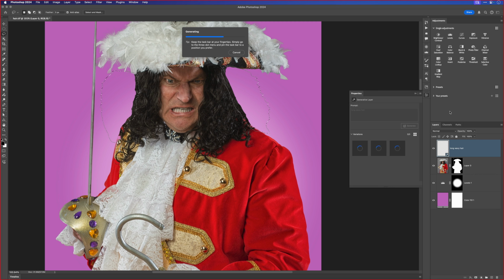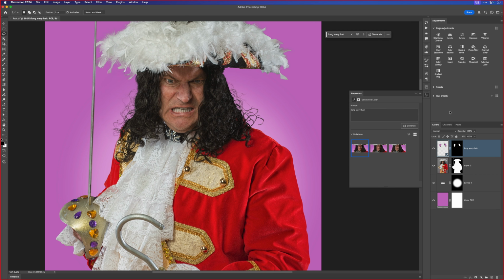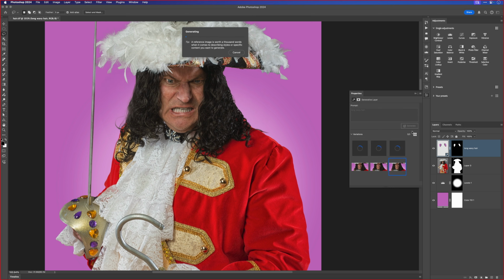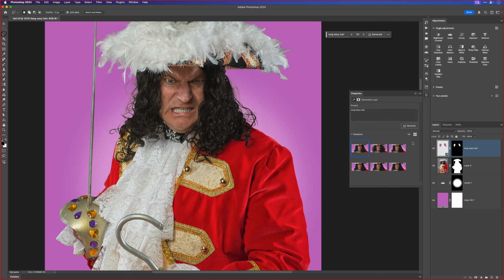Is it something we could use? It might be rubbish, first of all. In fact, it's not rubbish, but it might not be exactly what we're after. But look, you get some, that's not very good. Maybe not that one there. So let's just do another generate. Let's click on that again just to see what it gets. But this is to give you the idea that maybe this is a new approach that we could possibly use. I don't know. I'm certainly going to be using it in my new Vikings.